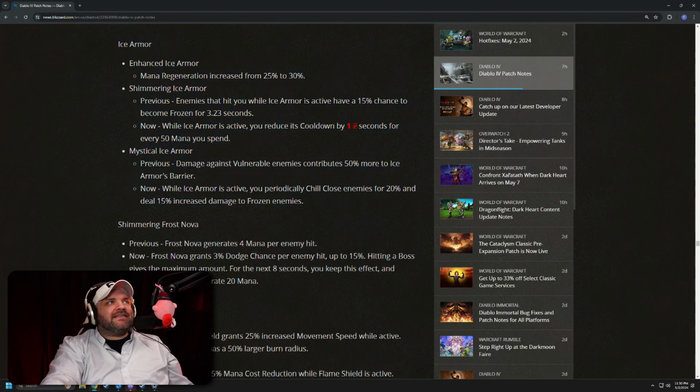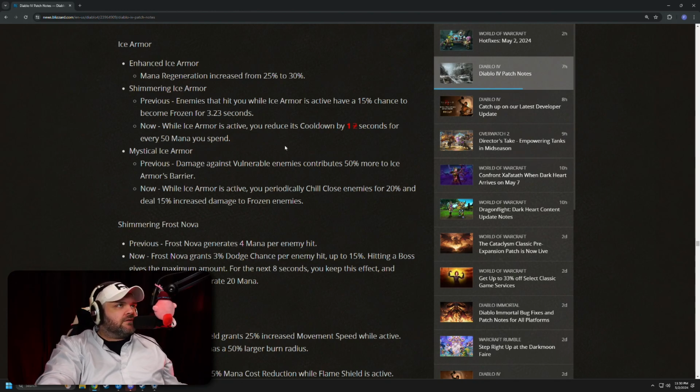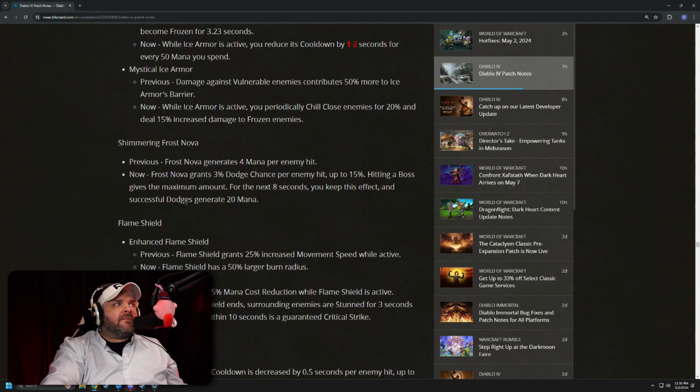Ice Armor. Enhanced Ice Armor. Mana regen increased from 25 to 30%. Shimmering Ice Armor. Previously, enemies that hit you while Ice Armor is active have a 15% chance to become frozen for 3.23 seconds. Now, while Ice Armor is active, you reduce its cooldown by 1 second for every 50 mana you spend. So if you're just pumping out stuff while you have Ice Armor active, you can just get the cooldown reduced. Mystical Ice Armor. Previously, damage against vulnerable enemies contributed 50% more to Ice Armor's barrier. Now, while Ice Armor is active, you periodically chill close enemies for 20% and deal 15% increased damage to Frozen. Pretty cool, man. Ice build's making a comeback, maybe.